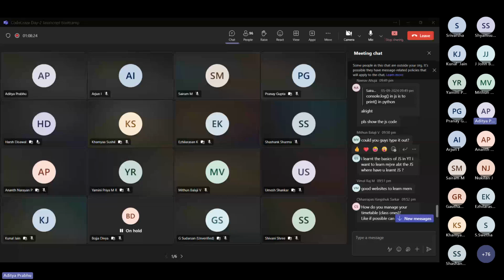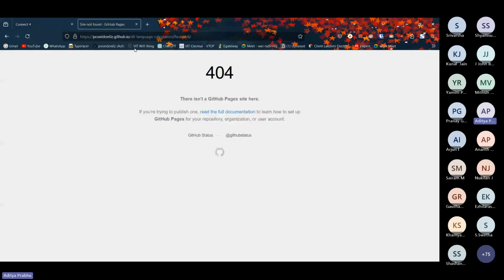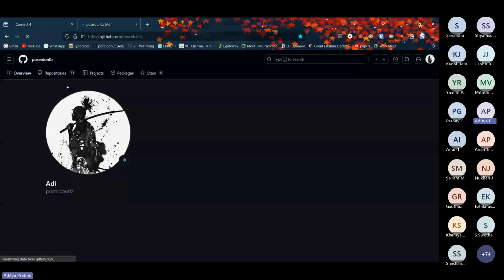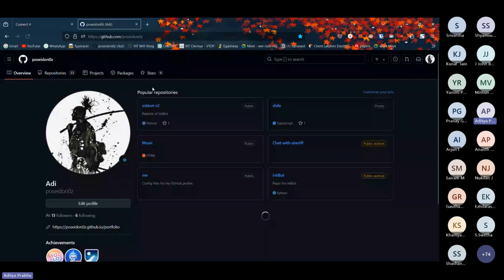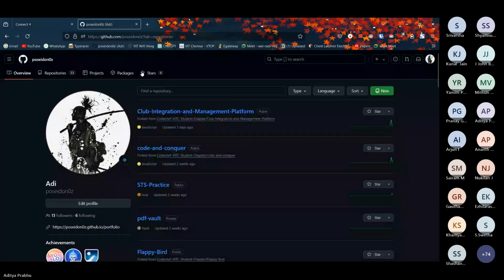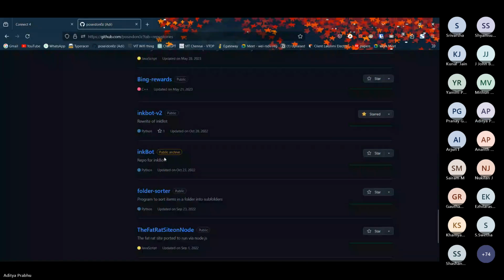Oh yeah, this is my React calculator. Oh wait, that's not that. Let's see what was my repo with that. Oh yeah, this is my GitHub. You can see a bunch of stuff that I made. Somewhere I should have all language calculators. Is this hosted? Where have I posted it?